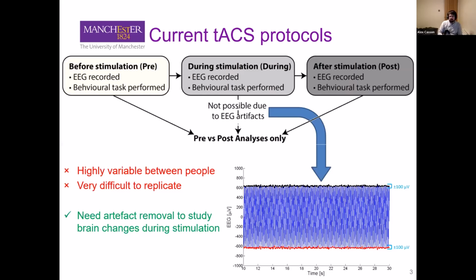My lab has always looked at transcranial AC current stimulation. Here we principally get a sinusoidal component, and there are two key reasons why we want to be able to get rid of this component. The first, and we heard about this in the last presentation, is because we want to see what the brain's doing while you're stimulating it. A lot of analyses look at what the brain is doing before you stimulate it and what it is doing afterwards, and we want to connect the dots between those and learn a lot about what's actually going on, and hopefully explain some of the difficulty of replicating findings and the high variability we get between different studies and between different people. And so for that, we've got to get rid of this artifact.